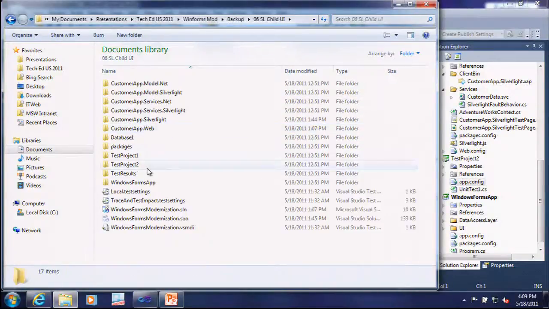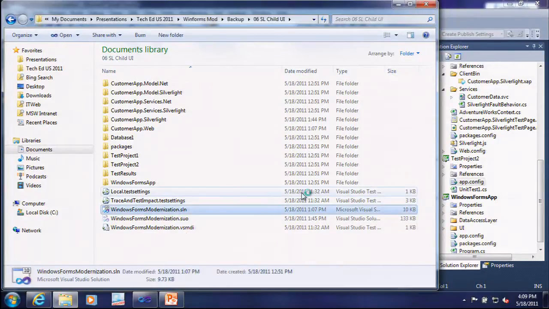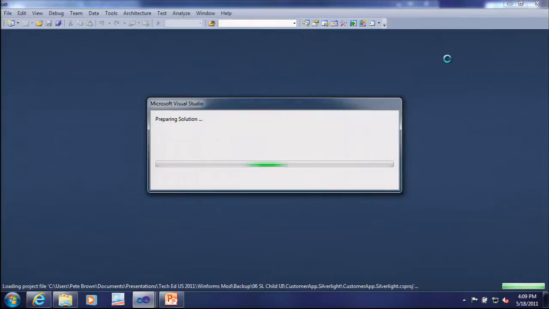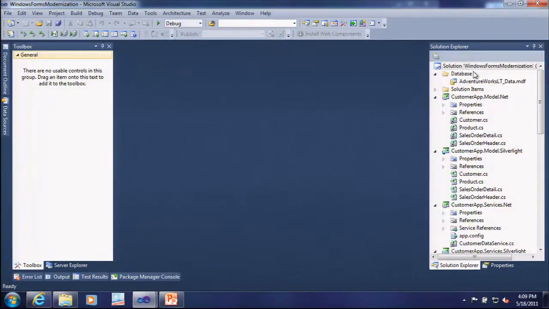Let me move on to the next step in this. And I want to start creating the user interface. We've got a couple of minutes here. And pull up this project and see if this comes up. All right. So the next step after that is I am creating the user interface for the Silverlight side of the application. And this could end up being a short demo if the database here still doesn't work, because that would be, like I said, pretty bizarre.